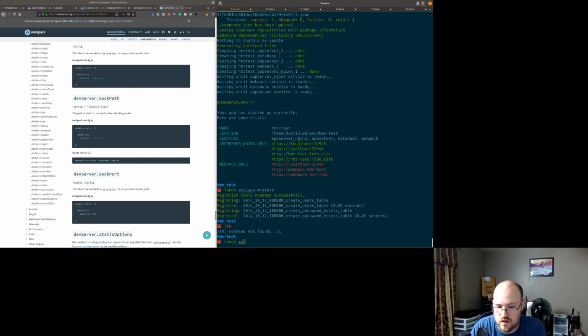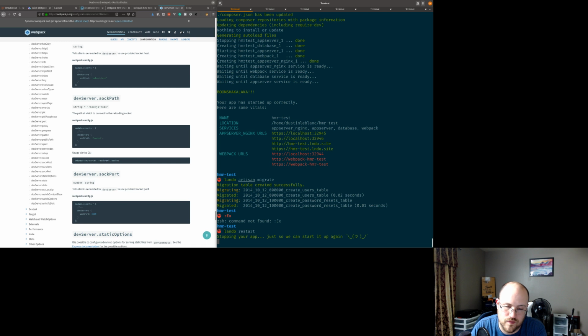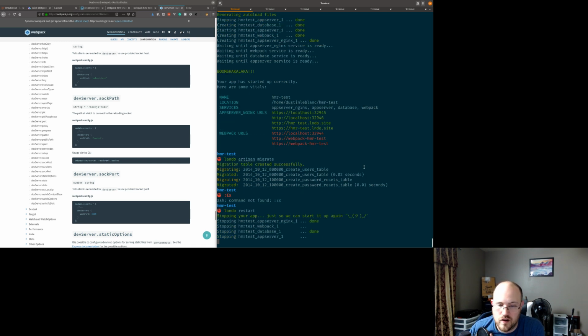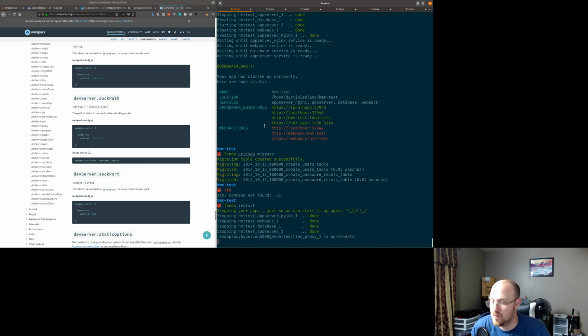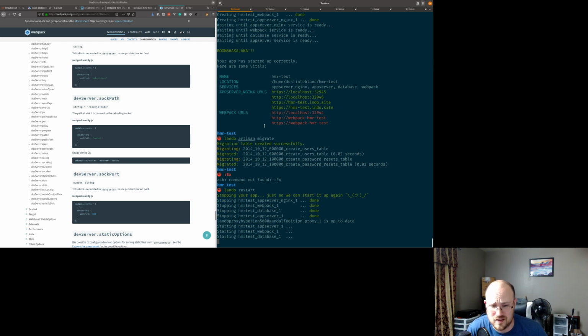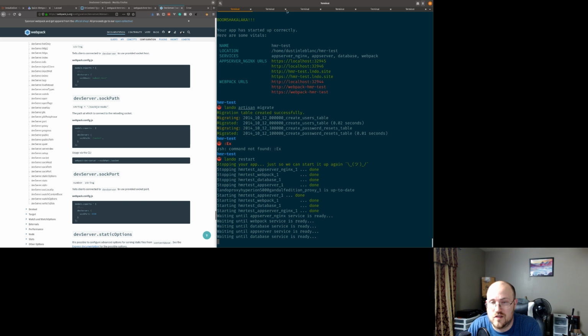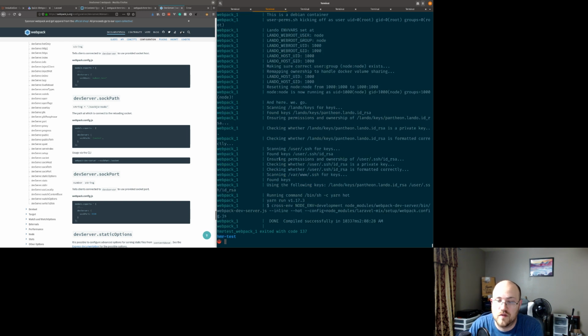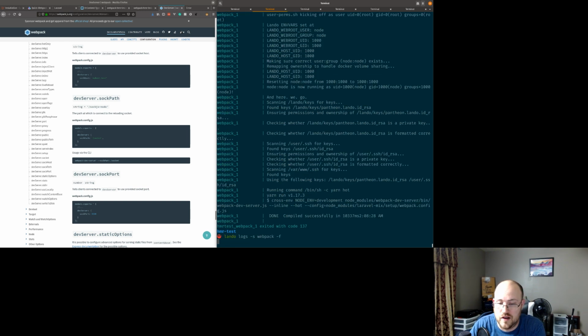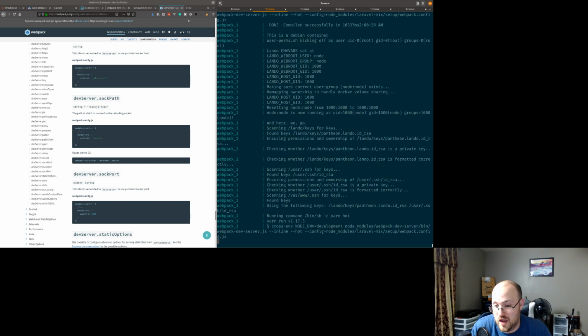So let's do a Lando restart. Stop the app and start it again. Should skip all those build steps that make it take so long. In the future, when I'm screencasting this kind of stuff, I'm going to try to not use rebuild as much as I would in day-to-day life, just because it's really slow. So okay, now it's stopped those containers, it's starting those containers. Let's go ahead and tail the logs to see what kind of thing we're getting.